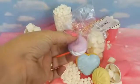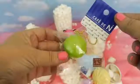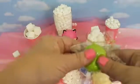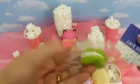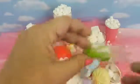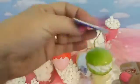And I'm just going to show you quick the other ones. I've got this little purple one here, which is adorable. So everybody, there's 4 winners. You will get one of the big marshmallow squishies, and each one will get one of these Cafe Dien little tiny macarons. I think they're the macarons. Maybe they're, you know what, they might be little cream puffs. I think they're cream puffs. Oh my goodness, am I actually learning? I think I might be learning. If it's not a cream puff, leave it in the comments so that I can actually learn. So here's the green one, and we have the purple one.